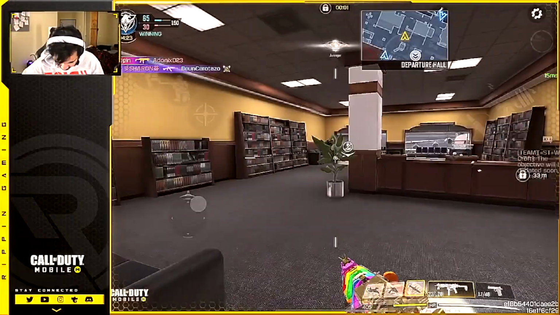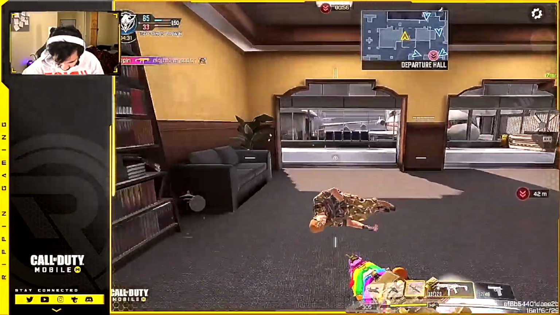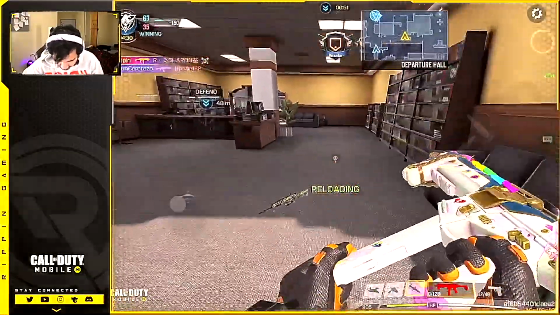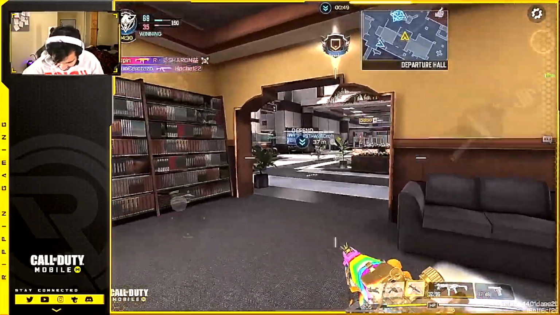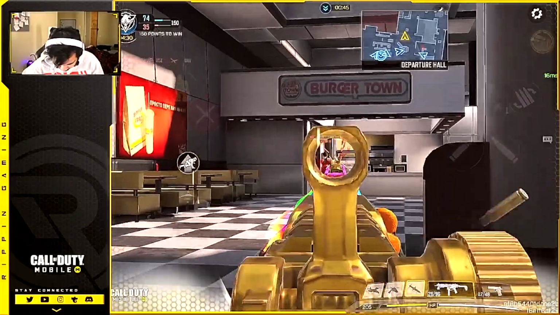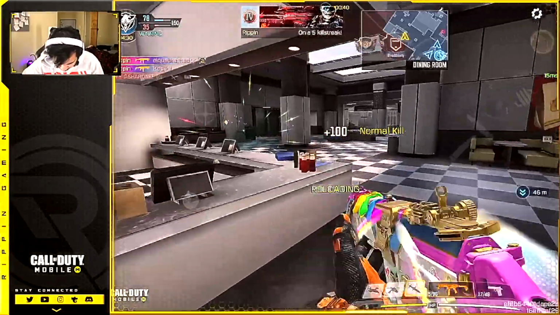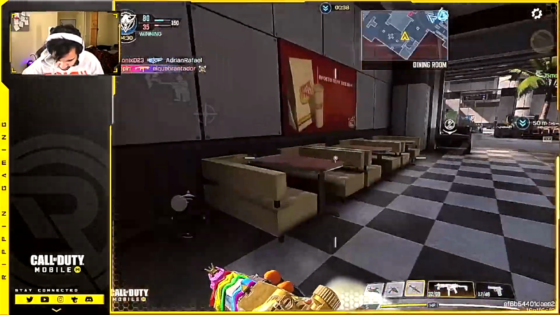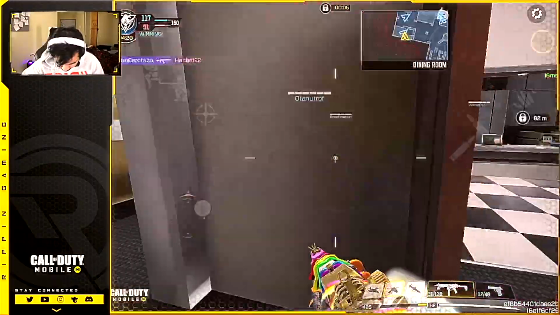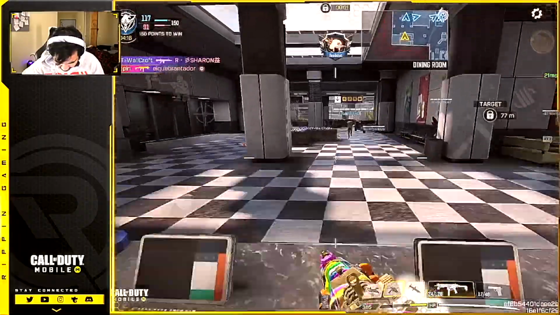Get out of my game, man. Get out of my game, bro. Get out, get out of my game, bro. God damn, bro. We're going ham. What the hell was this kid doing?